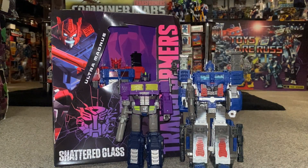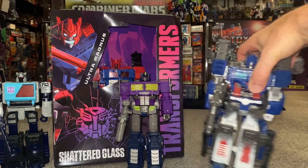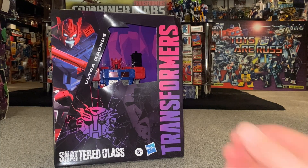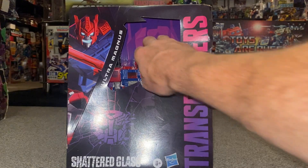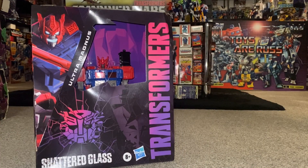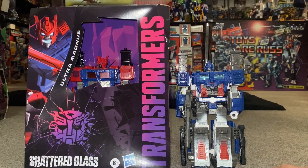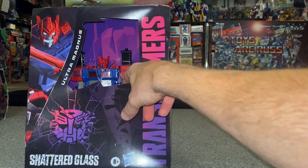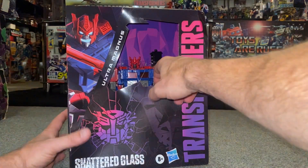I need to thank Hasbro Pulse because that's who I pre-ordered this with, and they got him out to me pretty quickly. I can't say it arrived safely because you can clearly see the box has been slightly damaged and forced in. This is maybe down to the fact that there's no window, but also this enormous space just doesn't need to be — they're doing their thing for the environment getting rid of plastic windows, but they're using far too much cardboard.